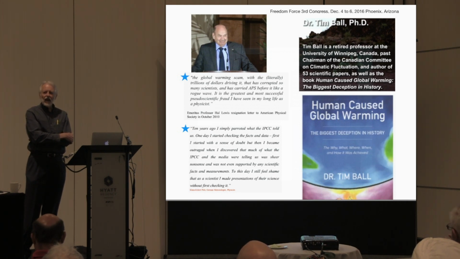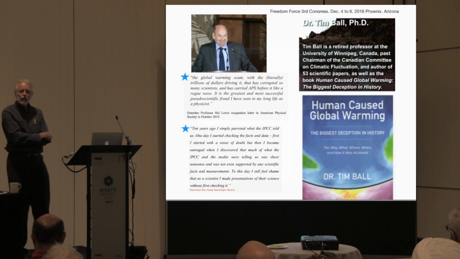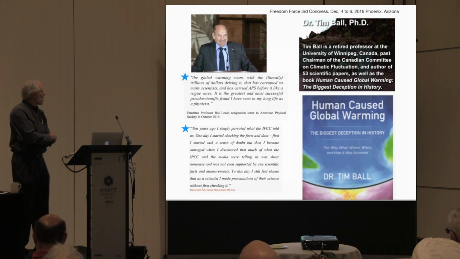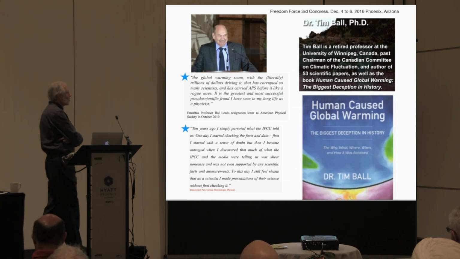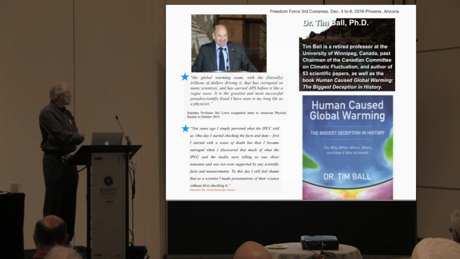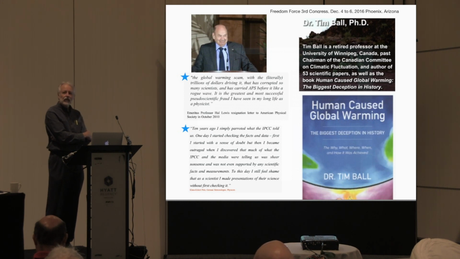There were 15 scientists that spoke at that conference, and they were absolutely wonderful people. They had risen to the pinnacle of their strength. One of them was Tim Ball, a PhD at the University of Manitoba. And he's basically saying, this is a quote from someone else actually, but his whole theme was on this: the global warming scam with the literally trillions of dollars behind it that has corrupted so many scientists and has carried the American Physical Society before it like a rogue wave is the greatest and most successful pseudoscientific fraud I've seen in my life as a physicist.